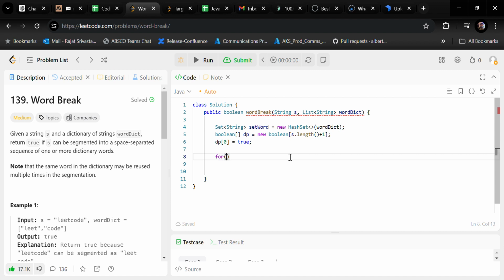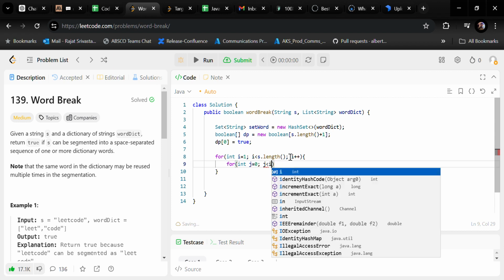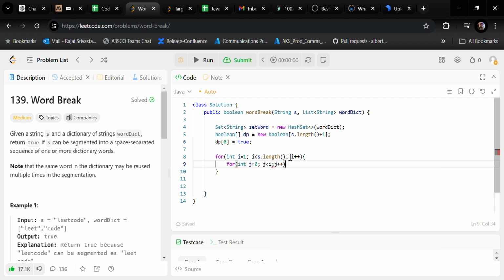And now we have to loop, with i starting at 1. We'll see why it starts with 1. It will be less than or equal to s dot length, and then i plus plus, and then for j, j starts with 0 and j is less than i, and then j plus plus. So we have j less than i, and i starting from 1.